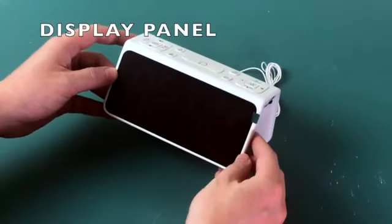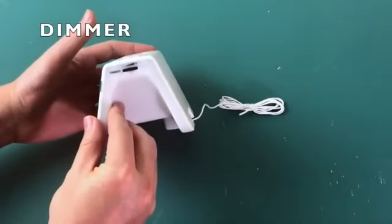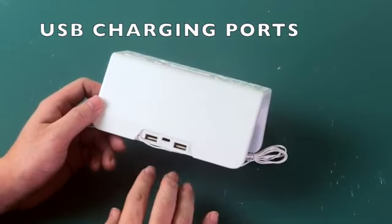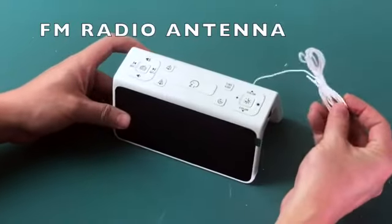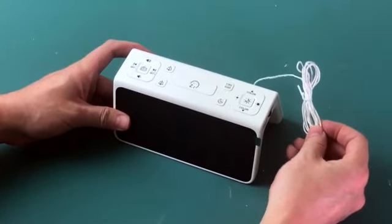You have the display panel. You have your controls here on top. You have a dimmer on the right side. You have two USB charging ports, the micro USB Type-C for your power supply. Over here, you also have your antenna to listen to the FM radio stations.